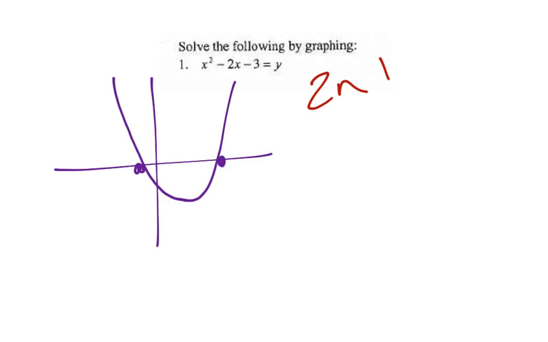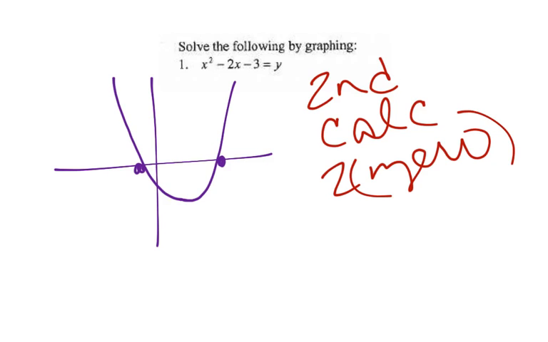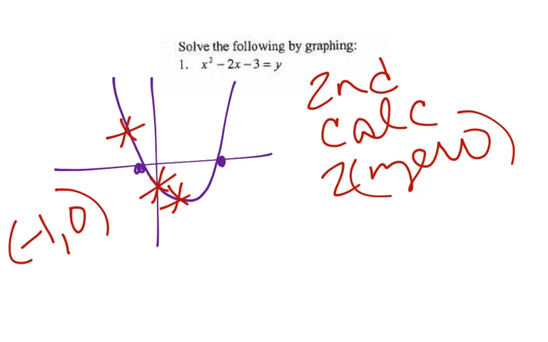So what I'm going to do here is second, calc, and number 2 for 0. I'm going to go to the left until my cursor is before the x-axis. There's not a set spot as long as it is before it. I'm going to press enter. I'm going to hit my right arrow until my cursor is after the x-axis, and I'm going to press enter twice. And it tells me that that solution is negative 1, 0, because it said x equal negative 1, y equals 0. I have to do the whole process again.